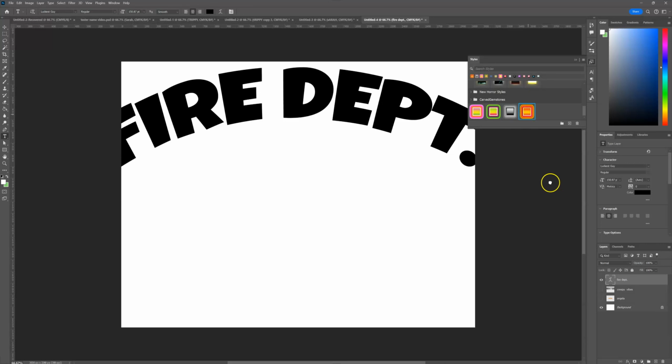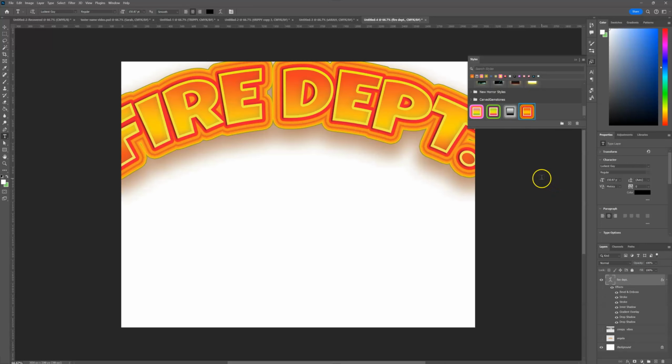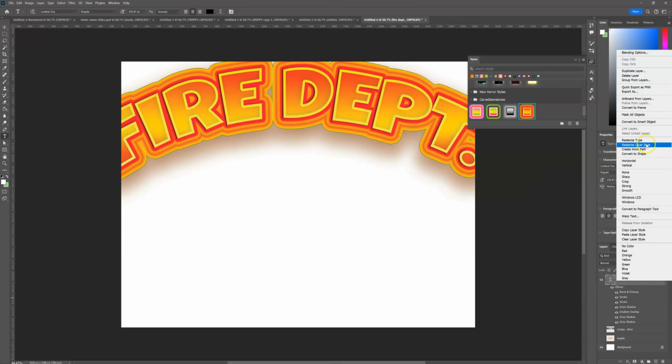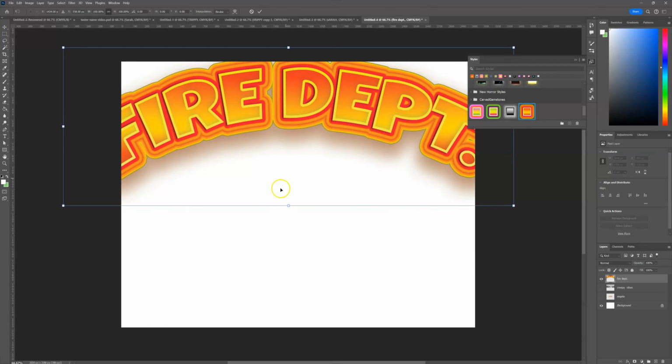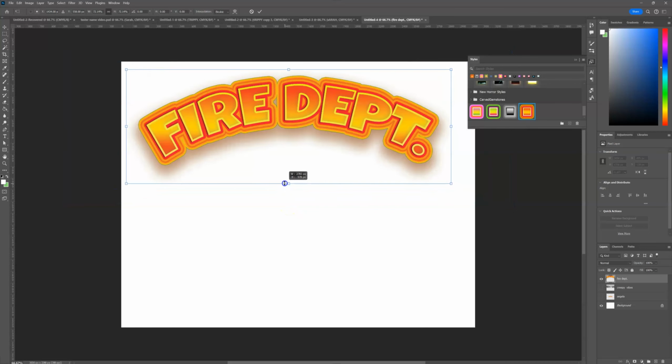Let's go ahead and apply this one. Rasterize layer style. This will work best on big chunky fonts. You can play around on any fonts that you like and see what works for you.